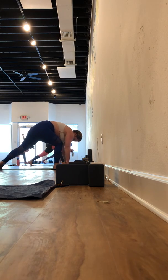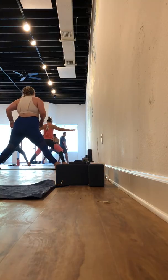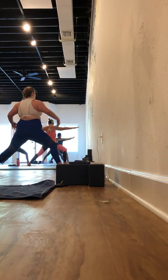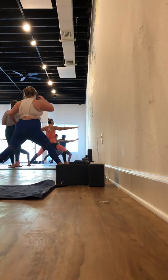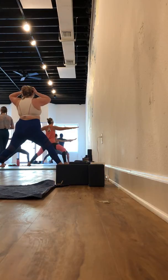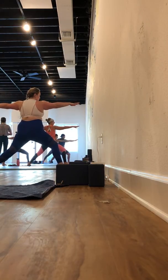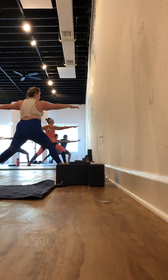Open up, warrior two. Spin your back ankle down. Stack your hips and your shoulders facing 9th Street. And stack your front knee right on top of your ankle. Stretch your fingertips out. Set your gaze right out over your front middle finger. And soften your shoulder blades down your spine.